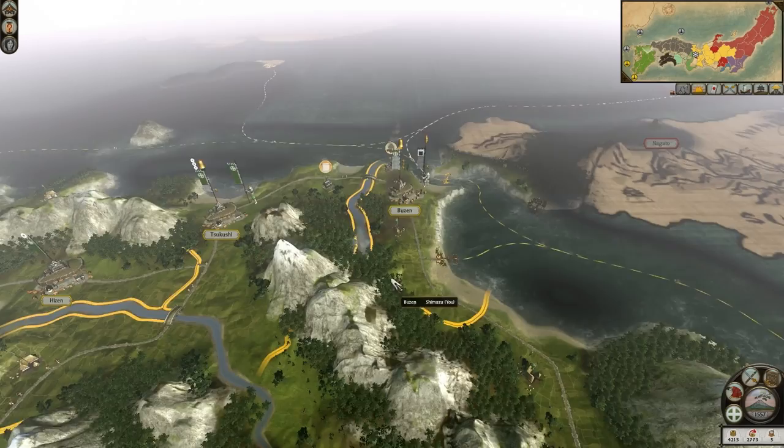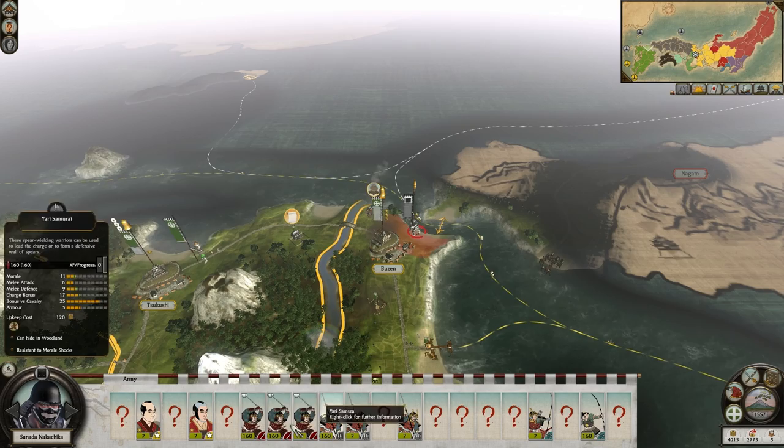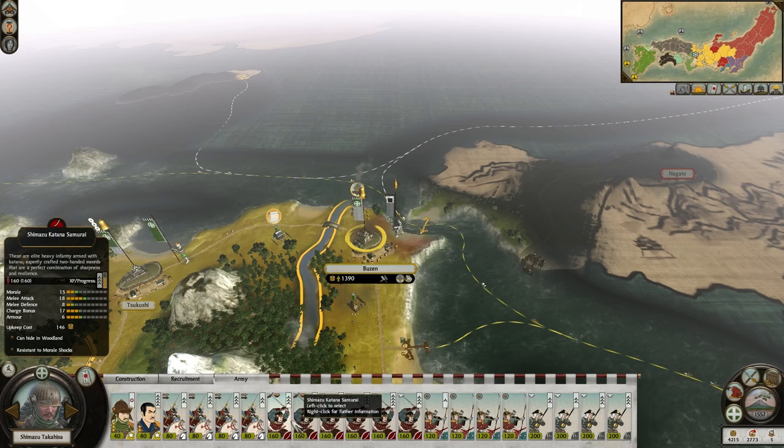So last time we left off, we had an army of the Amako right on our doorstep. But I'm not really worried about it. I can't see exactly what he's got, but it looks like he's probably got quite a bit of melee, which is not going to be any issue with my melee.